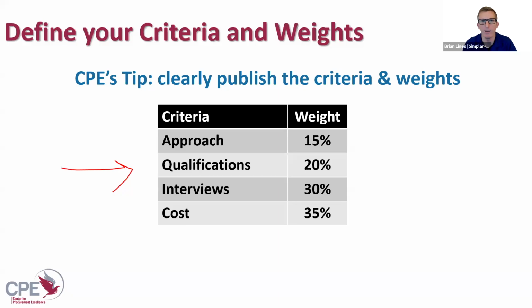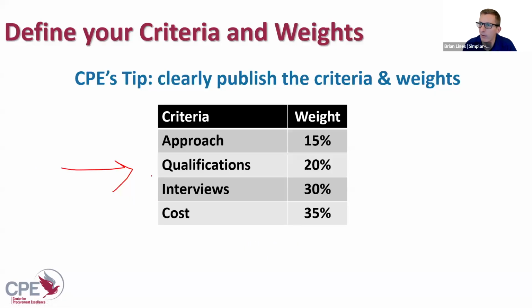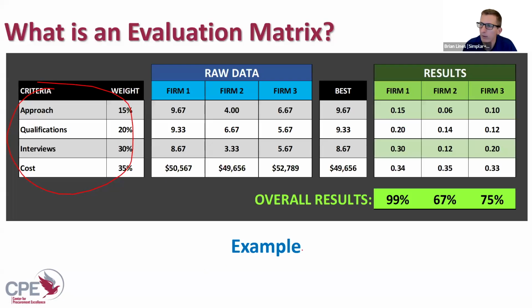Again, I'm not saying these are a recommended set of criteria. I'm just doing these to match up with my prior example here, which had these 4 criteria and weights. If I jump back, that matches up here with the same table. That's all we're saying: you publish something like this table in your RFP, and then that would get populated over to your matrix that might look something like this as an example.